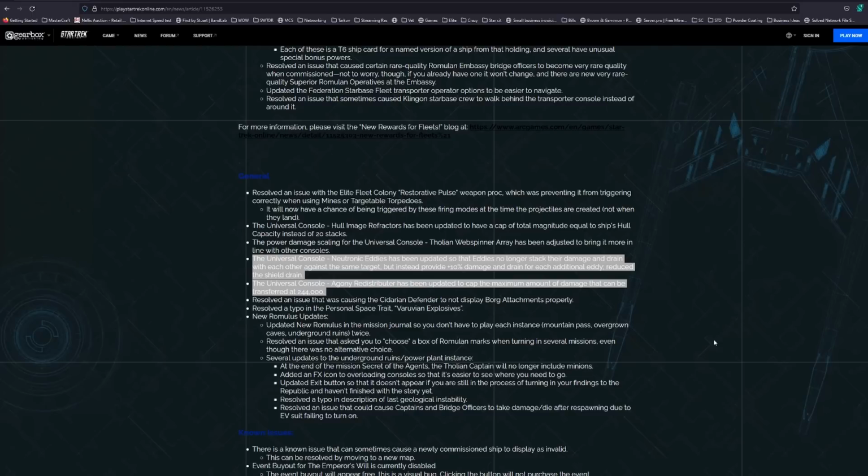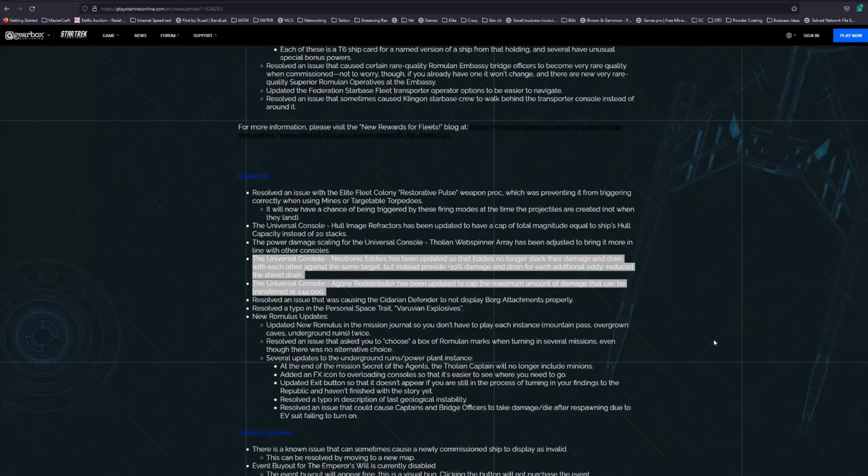And I don't know what the right answer is, guys, because I know sometimes things don't work the way they're supposed to and they need to be fixed. And I understand that. But it's just kind of ridiculous in the case of the weather control ship that we're talking years and years later. It's been added now into the MUD store for real money, and a lot of money. I mean, it's extremely expensive. People buy it for that specific console. That's why people get that ship, is for the console. And then the console is nerfed.